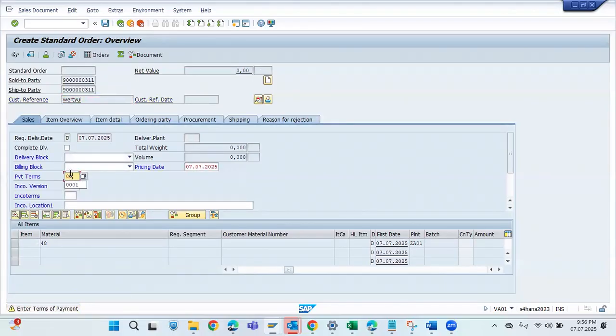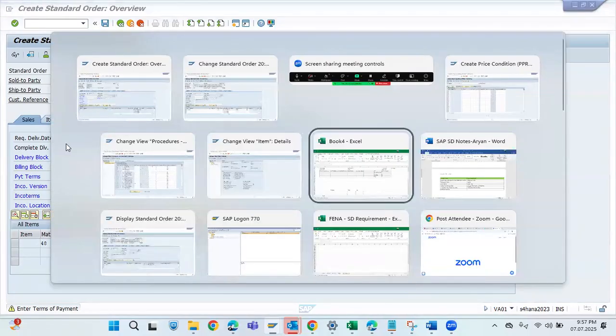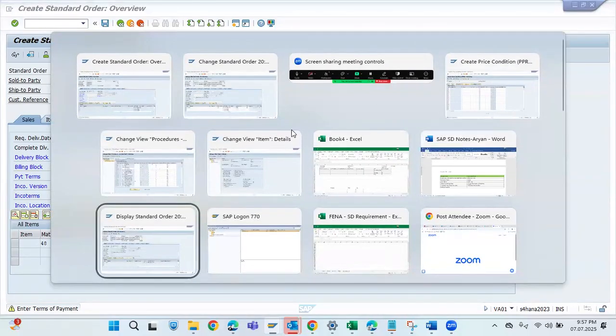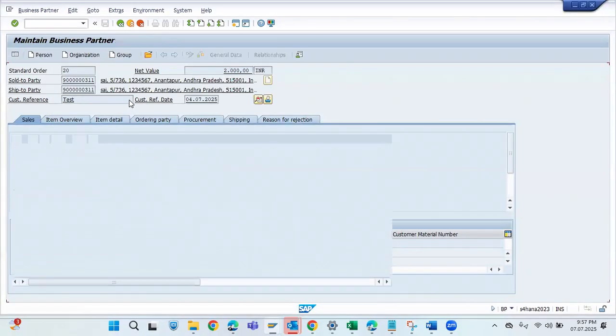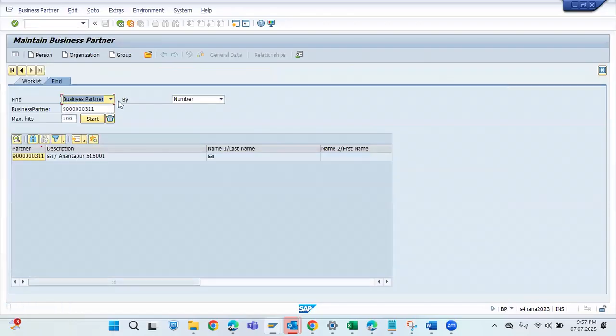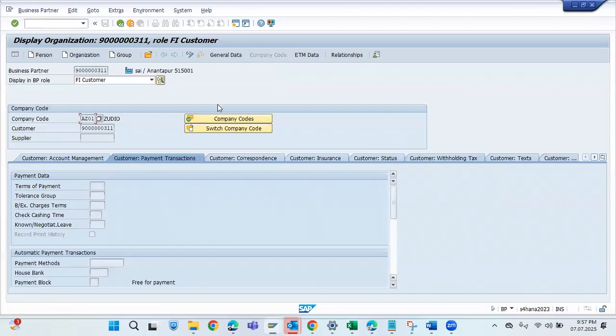Payment terms. Actually, payment terms is not there with the customer master. Let me show you this one also. Where's the master data? Now I am maintaining here the terms of payment, so that we will see how it is determined automatically there. 0001, suppose.